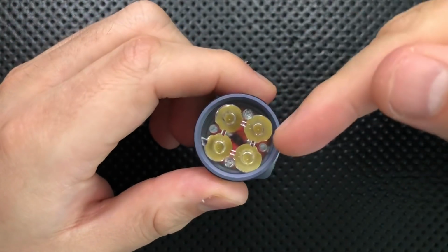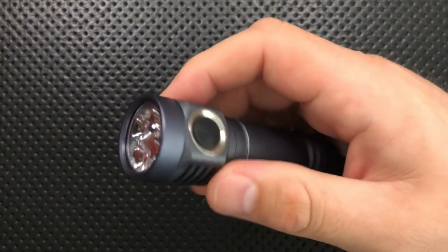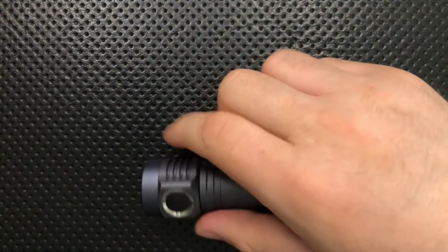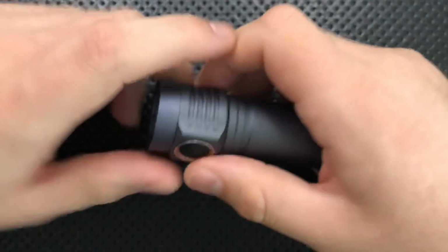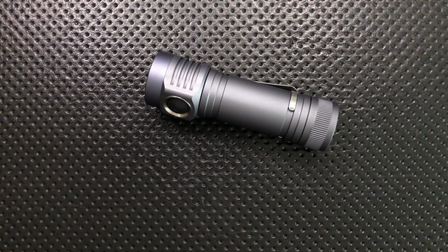Next thing, this has four different emitters, and what that means is that the beam pattern on this guy is super floody. I'm gonna see if I can put it down on the table here, but what you can see is that there's very little spot to it. Unlike, for instance, this little guy right here, where you can see there's a definitive spot in the middle there. For the uses I have, which is a lot of indoor sorts of stuff, floody tends to be a little bit better. Certainly, spotty has a role, but I do like the floodiness of this. That's really nice, and coupled with the high CRI, it really lights up a room. I like that very, very much.